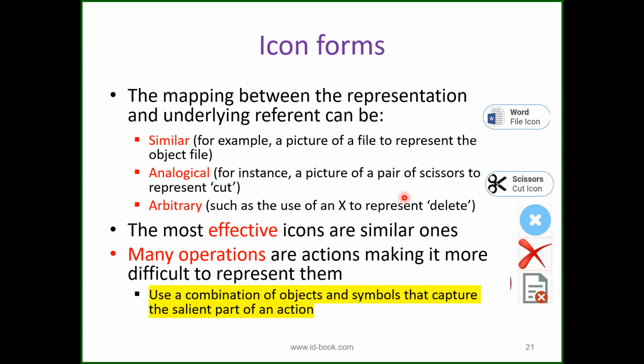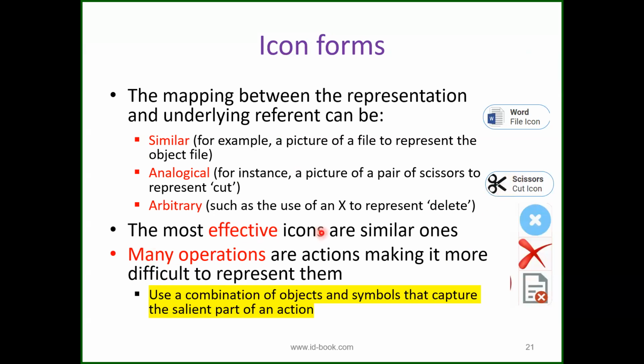Okay, and arbitrary. Analogical is like an action represented with a picture of it, to represent a real action in the computer. For example, if you want to cut a text, then you have a scissor picture to make the cut operation on it. Arbitrary, such as the use of an X to represent delete. For example, if I want to delete a file, then I see a file with an X on it.